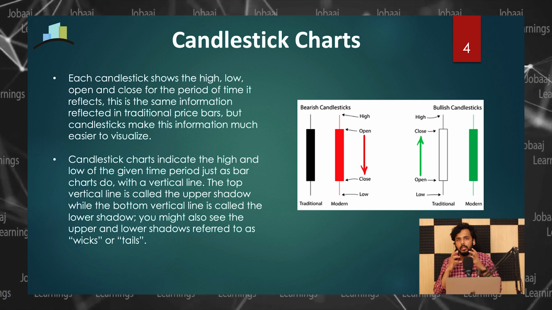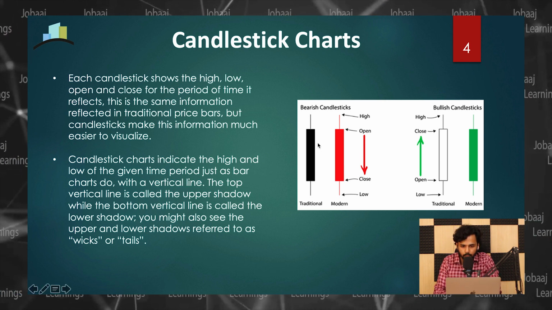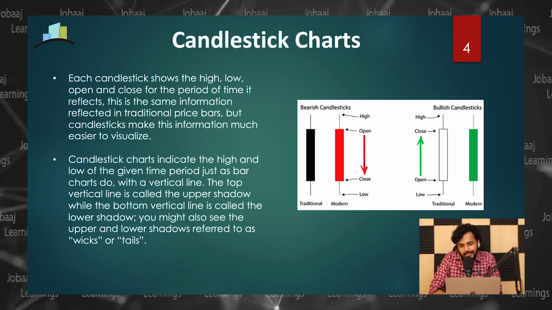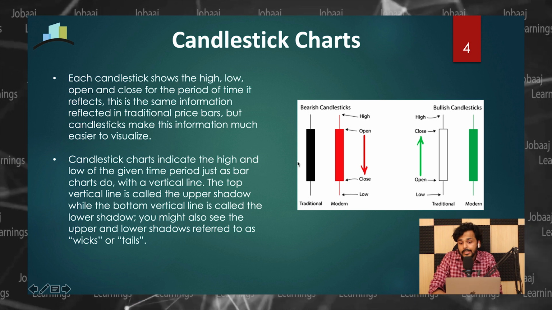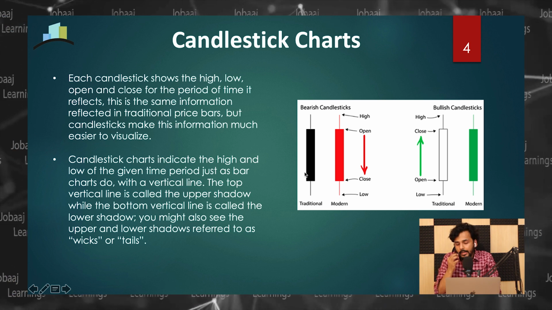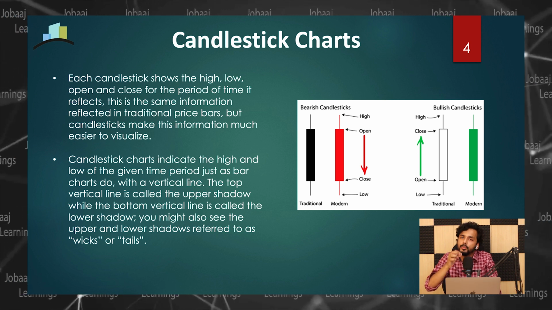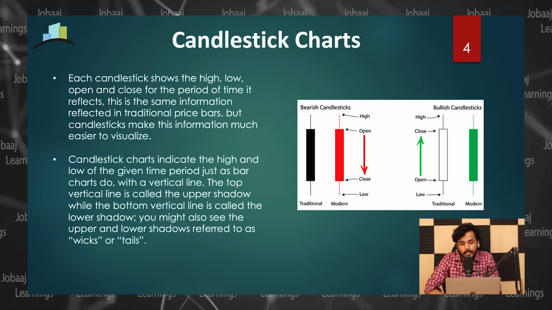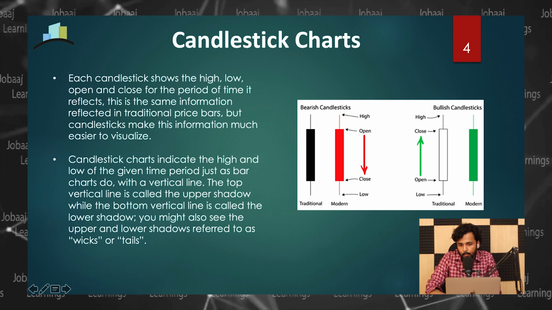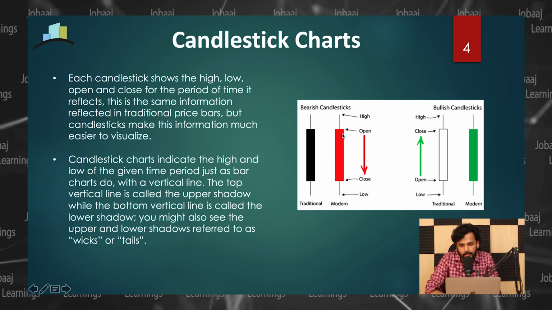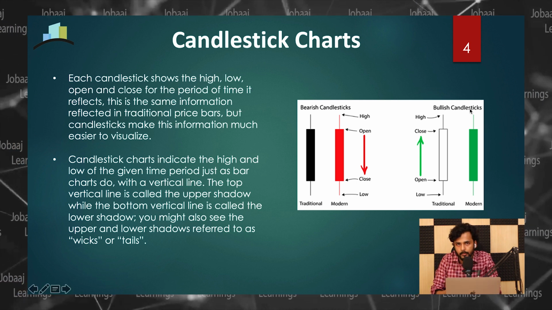So guys, I'll explain you the parts. I'll explain you what the different parts of the candlestick are called. So see on the screen. This part, the black here, the red here, the white here, the green here, this is the body of the candle. So what is it representing? It is representing the open and the close of that particular time frame which we have selected. Suppose we have selected a daily time frame, so it is giving information of that particular day with respect to open and close. Suppose the market opened here and the market closed here, so it is forming a red body, which is also known as the bearish candle.